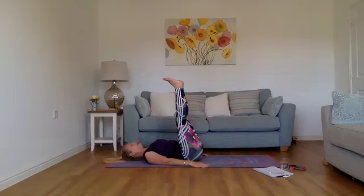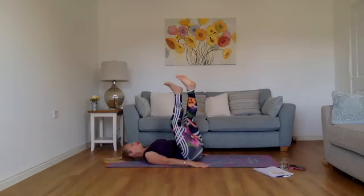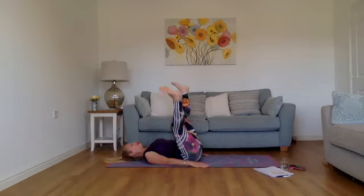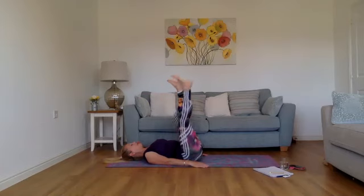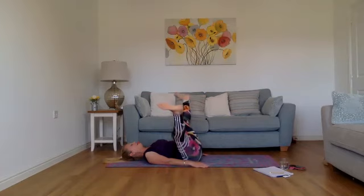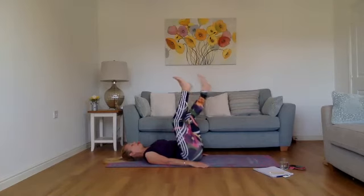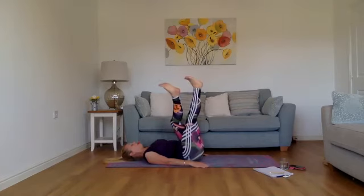Well done. Now we're going to inhale to open the legs and exhale to cross the right leg in front. Inhale to open the legs and exhale to cross the left leg in front. So continue to do that. Inhale to open, exhale to close. If you want to make it easier, you can do it with bent legs. So your legs are a little bit bent like this instead. So modify and adapt it.